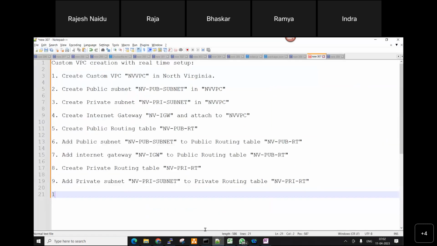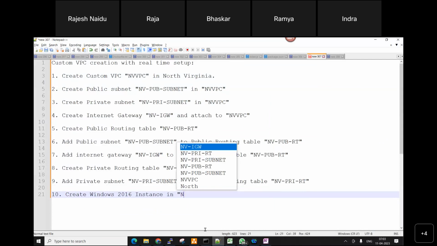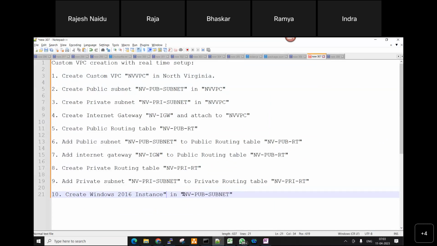So step number 10, create a Windows 2016 instance in the NV public subnet. The instance name is W16 public.